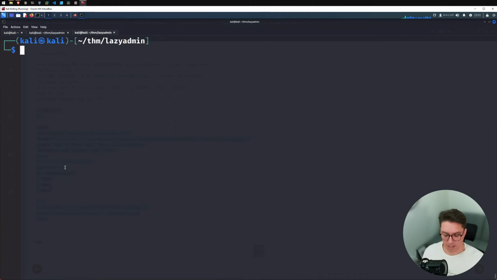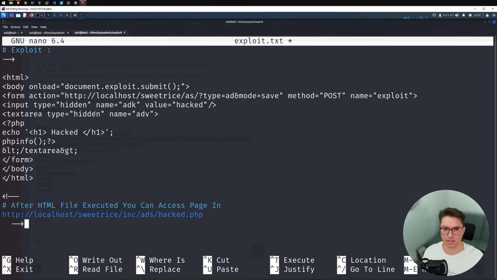Okay, let's copy that. Let's just make a directory of exploit, cd in there, and let's just make a txt and throw this in. And so we need to change the localhost, and that's going to be the IP of our target. So also it's inside that content directory. So we need to make sure we're in content, but then it's in SweetRice. I actually think it needs to replace that SweetRice. So maybe it's default SweetRice and they've changed it to content.